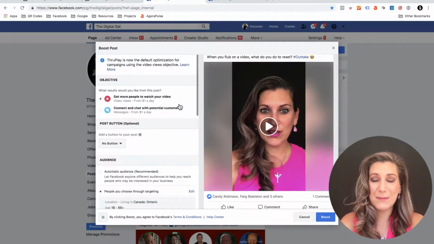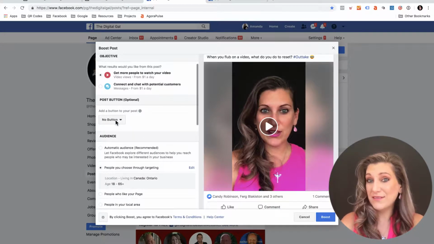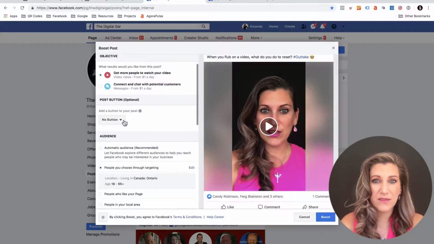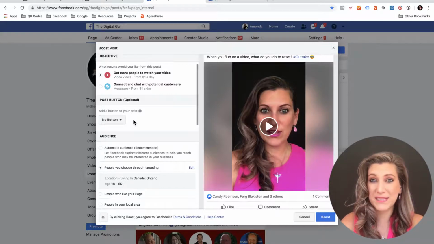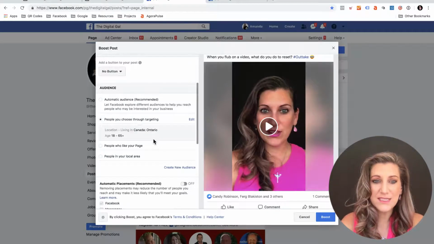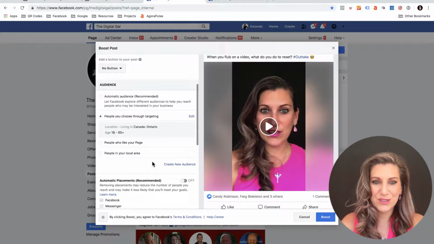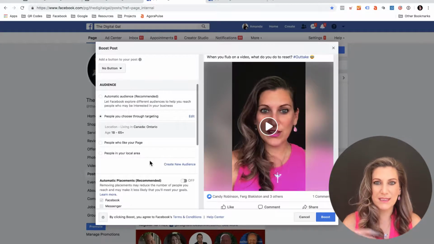All right, so just to recap here, these are the options when you're boosting a post. You get to choose 1 or 2 objectives, right? You can add a button if you want, so you can add a link off to a page outside of Facebook onto your website if you wanted to, or have people send messages to your page. You can choose your audience from a very slimmed down list of audiences to choose from. If you already have audiences pre-populated, you'll see some more options in here, audiences you've used before. Otherwise, your options are pretty slim.